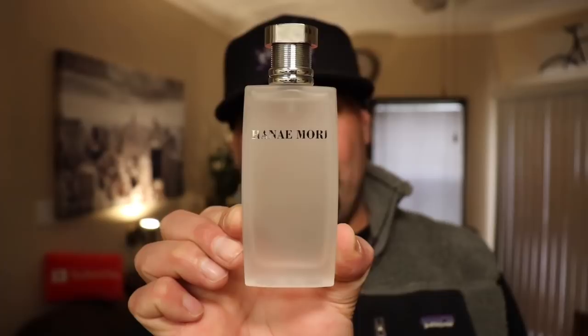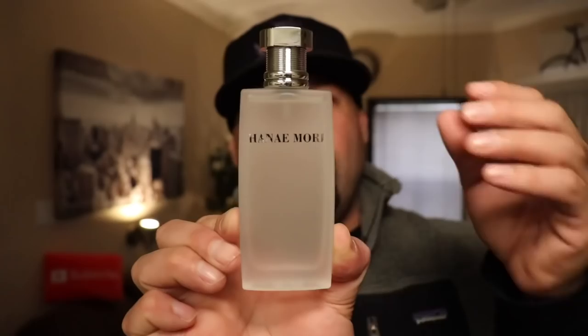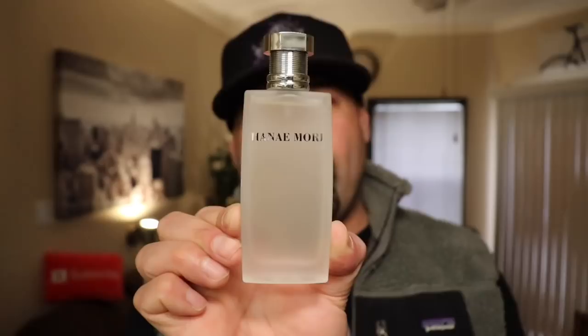Here is the bottle for H.M. Hanami Mori for men — a beautiful bottle with frosted glass. Very simplistic, not a lot going on, but I do like it because it just has that really pretty frosted glass that almost makes it look like crystal. It has a silver cap with the letters H.M. on top, a silver atomizer. It looks exactly like the bottle from the Hymn, which was the fall fragrance with amber and cinnamon — a great fragrance if you haven't tried that one yet.